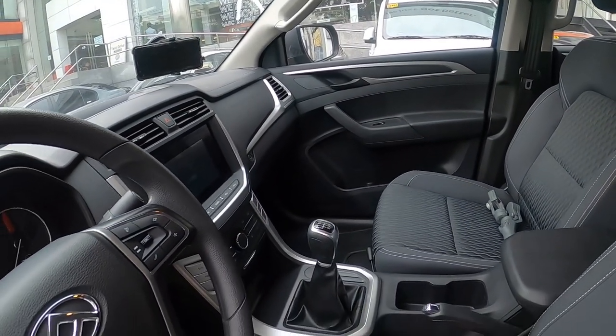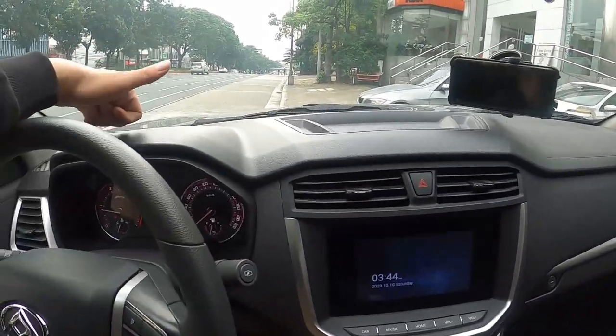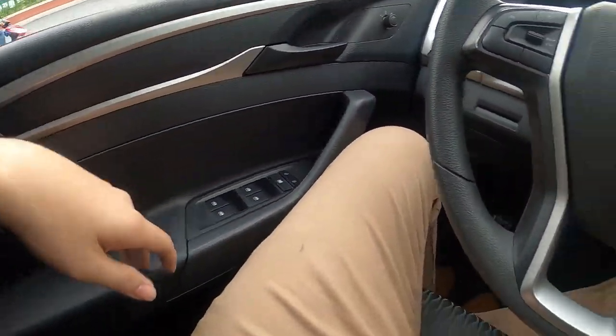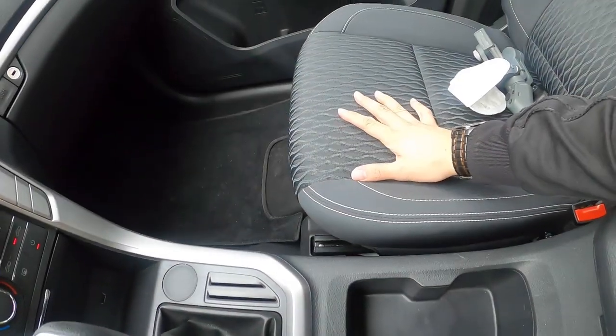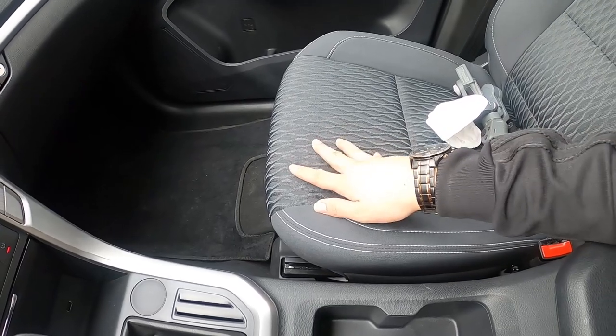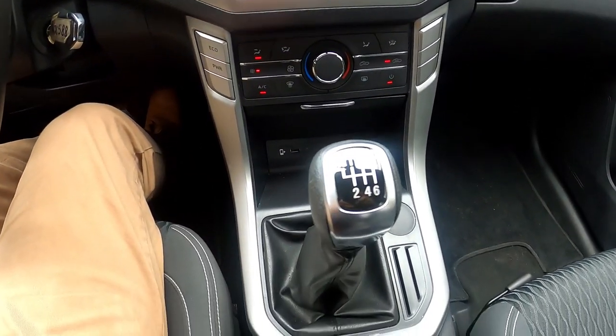This is the interior of the Maxxis T60. In terms of materials, this is leaning more towards durable than luxurious. Almost everything is made of hard plastic — it has a urethane steering wheel. But at this price bracket, that should be expected. The seats are covered in fabric but it doesn't feel cheap; it's non-porous. In terms of design though, it's not a bad looking interior, especially compared to other base model pickups. The chrome and silver accents make it look a bit more premium than other base model pickups in the market.